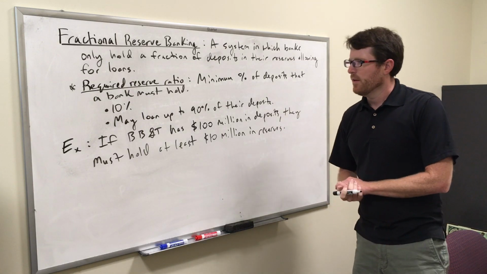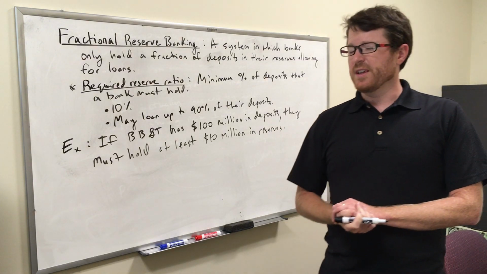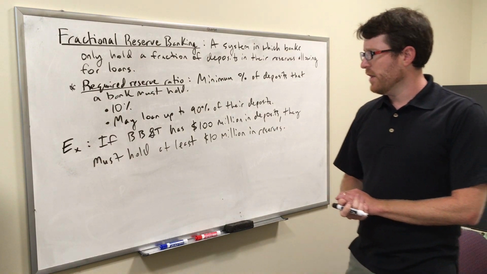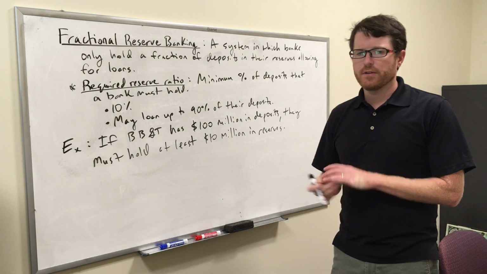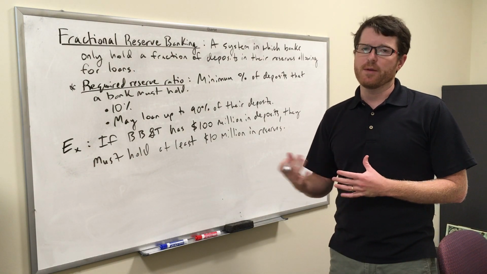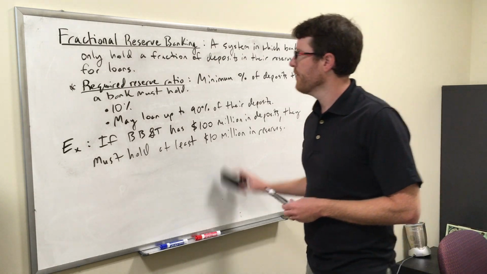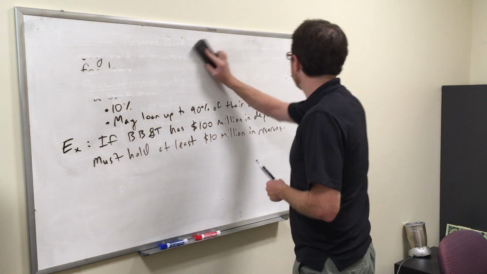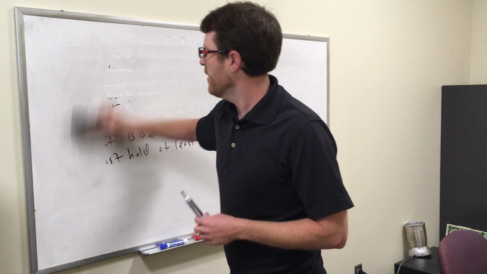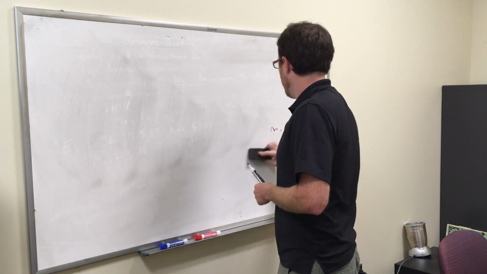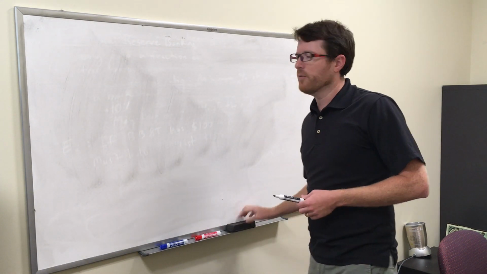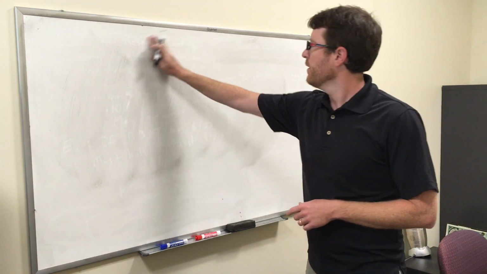Okay? This is going to do some really important stuff. Essentially, this is going to increase the money supply. But to see how that works, we'll hold off and do that in chapter 13. Okay? So that's the fractional reserve banking system. We'll come back to that in chapter 13. But we're going to move on to a different topic now, really an unrelated topic for the most part.